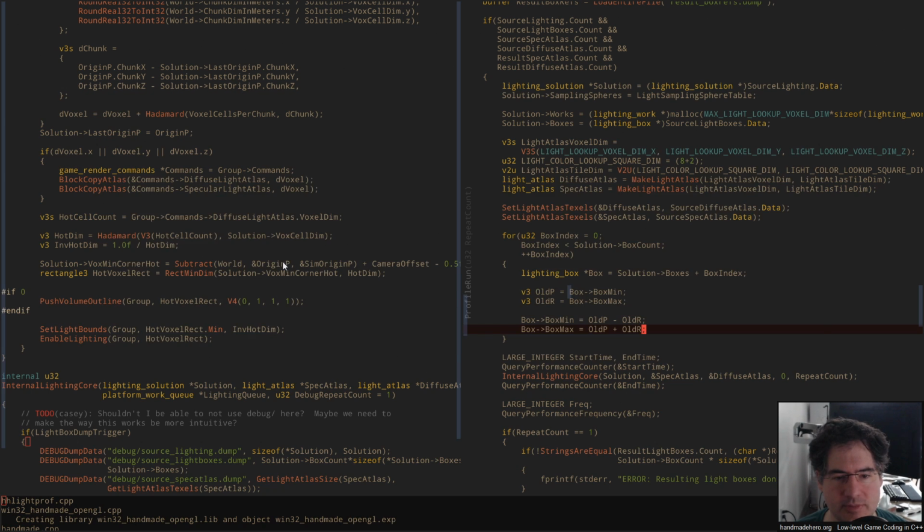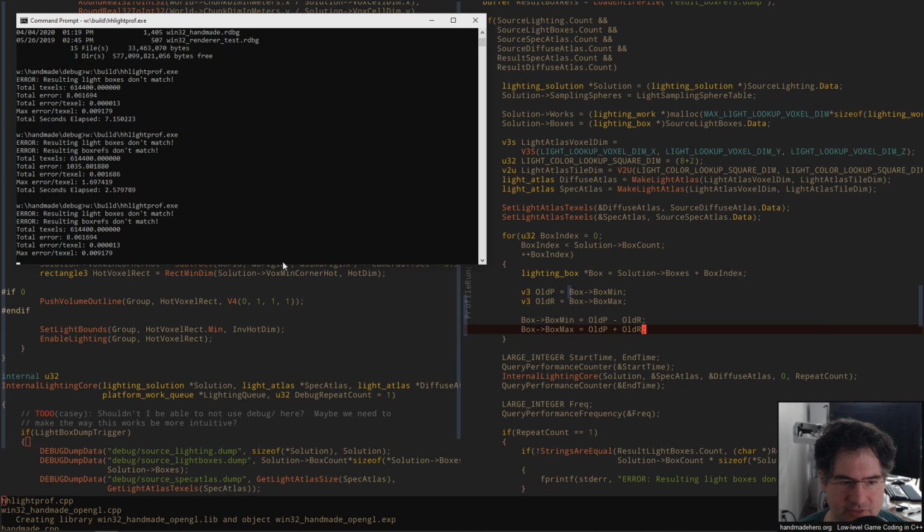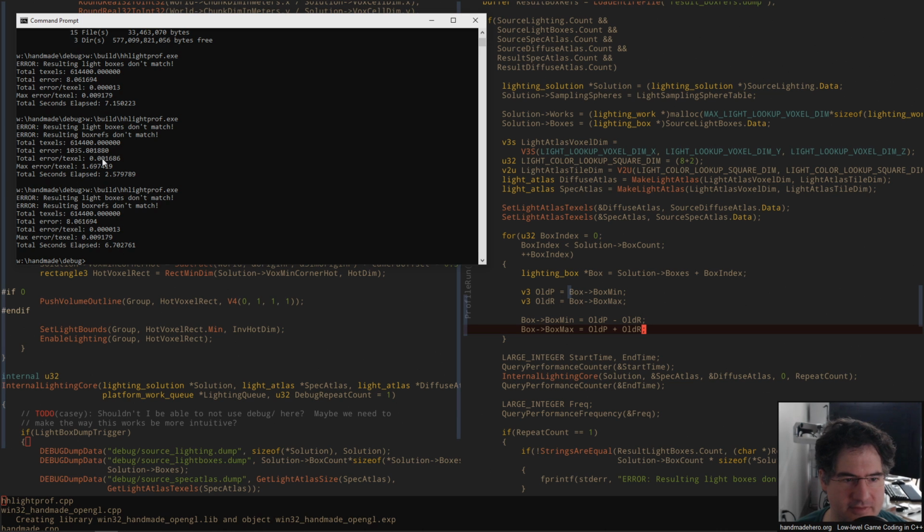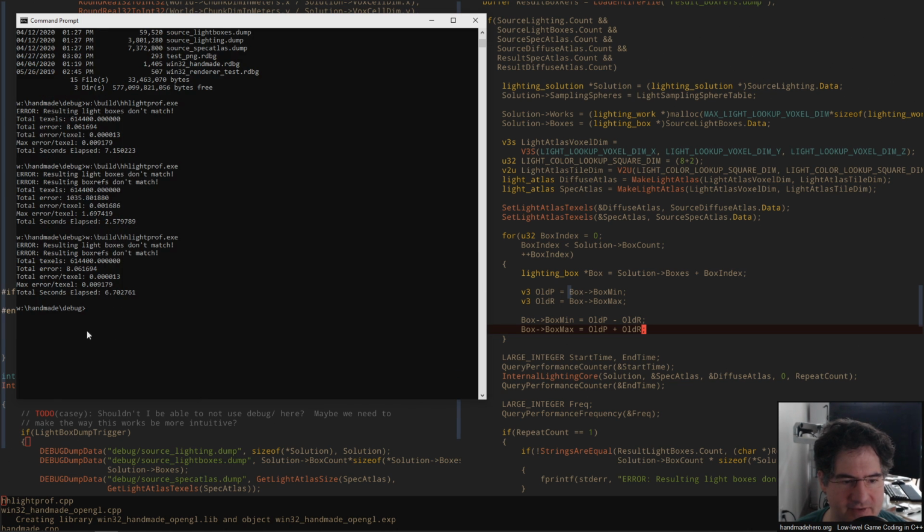And so now we should be able to debug this without actually having to take a new capture, right? And if we look at what happened there, you can see now we actually get the same results, right? We actually get the exact same results. And what's nice is, as an added bonus, we actually got faster, right? So here's the old speed that we used to be running at, 7.15 seconds for the test run. Now it's down to 6.7 seconds, and all we did was change the data storage format, right? That's it. We didn't do anything else.